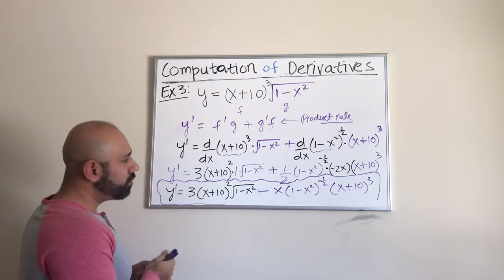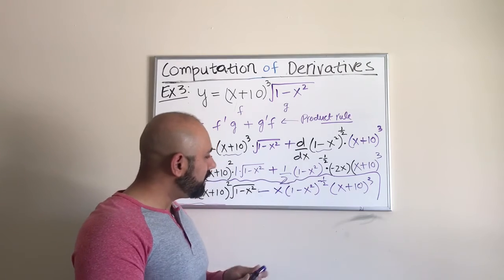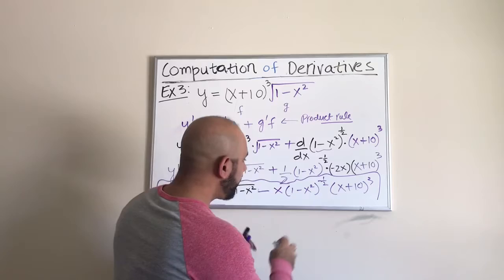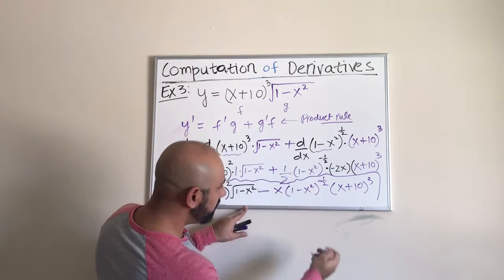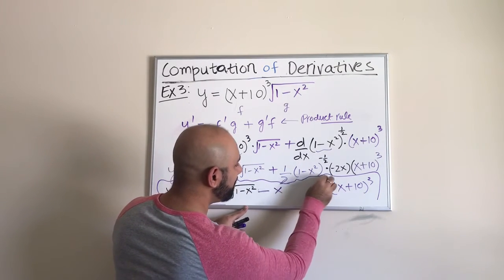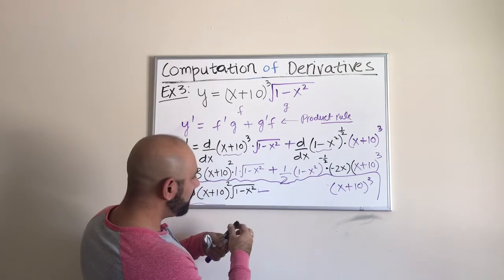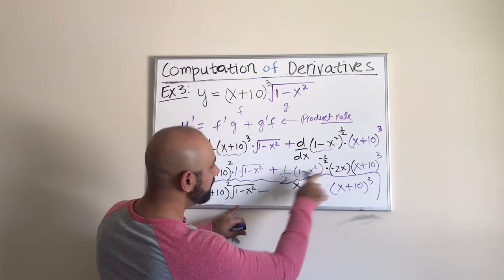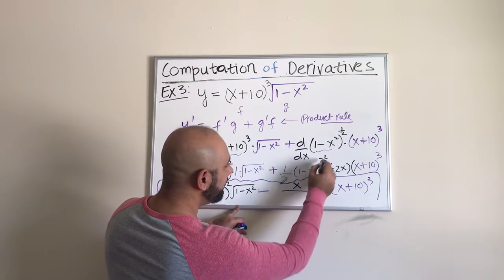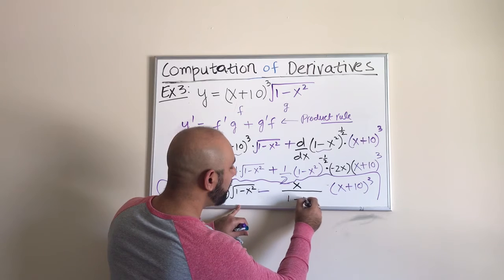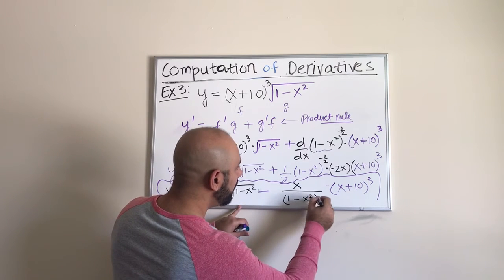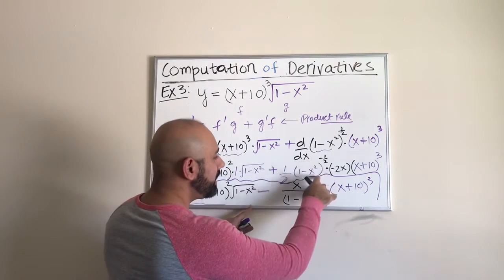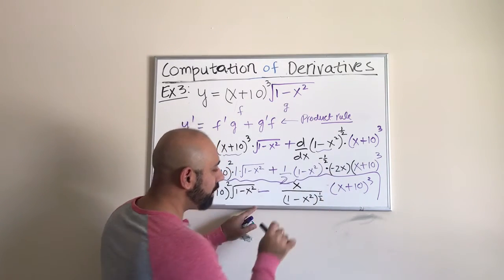Guys, usually, we don't like the negative exponents. So sometimes what I see is instead of writing this with a negative exponent, we take it downstairs. So if I take this thing downstairs, let us actually do that right here, what's going to happen? This x right here stays, right? The minus is already from here. And then guys, when I take this thing downstairs, it becomes 1 minus x squared raised to the power 1/2, because we know that from the basic properties of the exponents. When I take it downstairs, this negative exponent changes to a positive exponent.